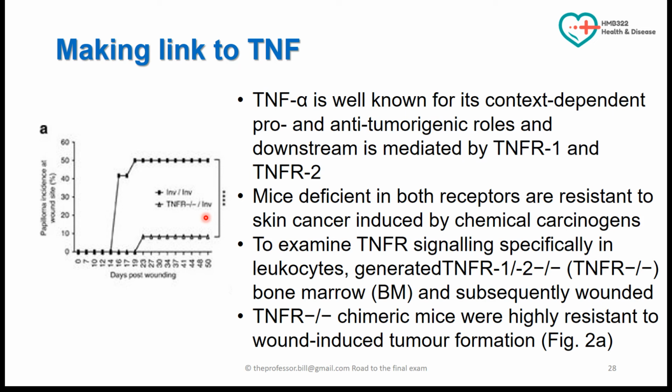They wound the back of these mice, and then they examine the incidence of the papilloma. And the papilloma response is dramatically reduced. You can see down here at the bottom, the papilloma incidence in these mice that have INV, just like these mice at the top. They still overproduce the cytokine, like TNF alpha, but they don't have the receptors for TNF alpha, and so they don't migrate to that area, and they don't form these papillomas.